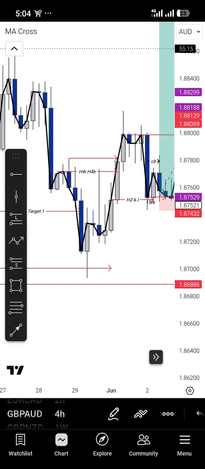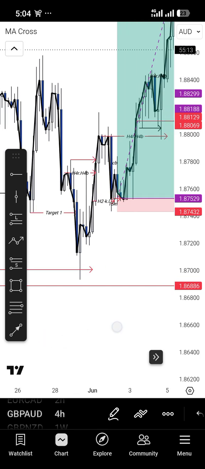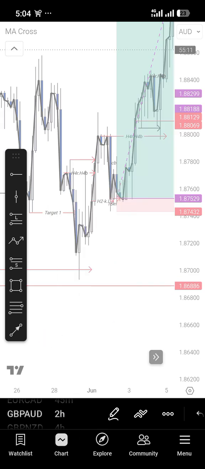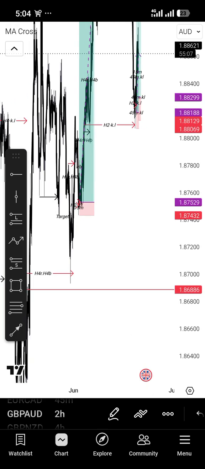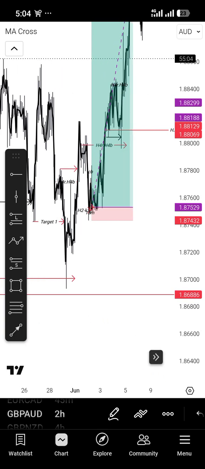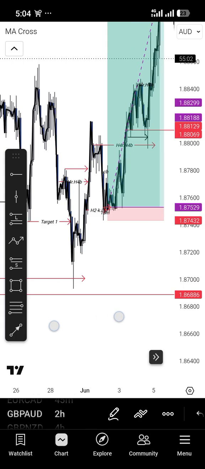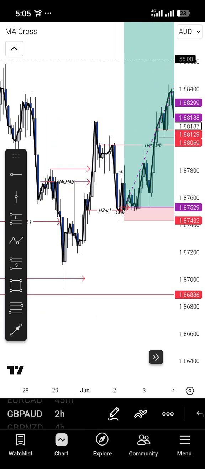Now once we got that structural break, next thing we need to do is to switch down to the 2 hours or 1 hour time frame, depending on what you are looking for. Now I'm coming to that part. Just follow up. Now once price gives us the 4 hours break, we switch down to 2 hours. Yet we are still watching, right? We are still watching to see what price will do. That's what we are watching now.